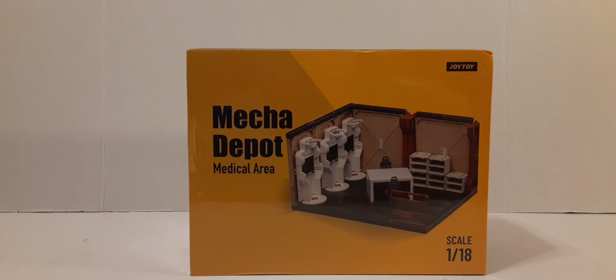Welcome back to another Joytoy Mecha Depot diorama slash playset review. In this review, we're going to be taking a look at the medical area. These are 1/18 scale dioramas if you're not familiar with them. And I believe this is number 6 that they have put out so far. They come in a very nice color, yellow and black.